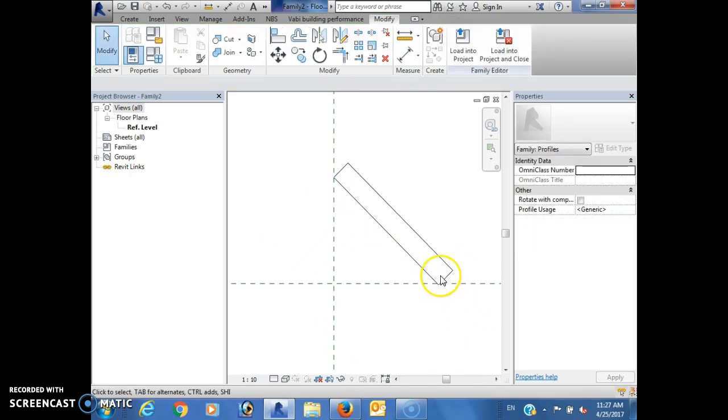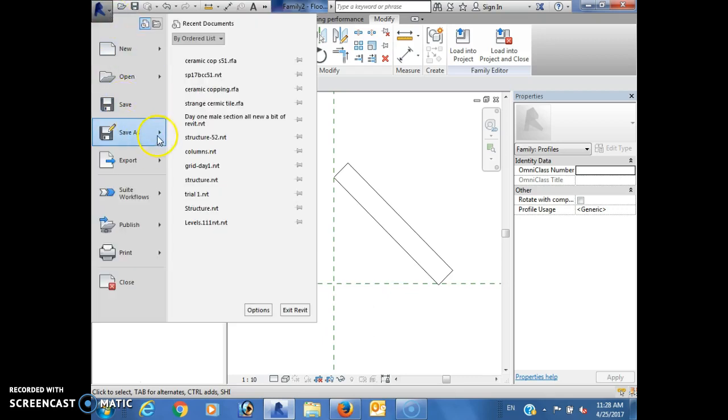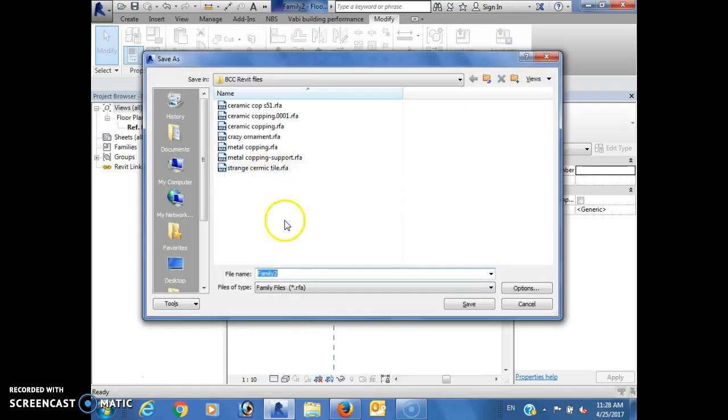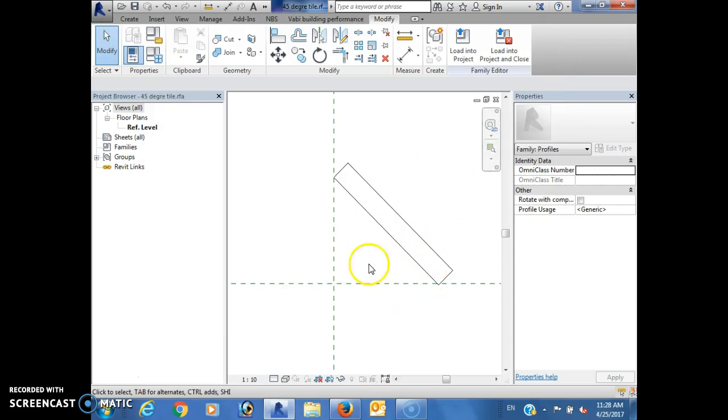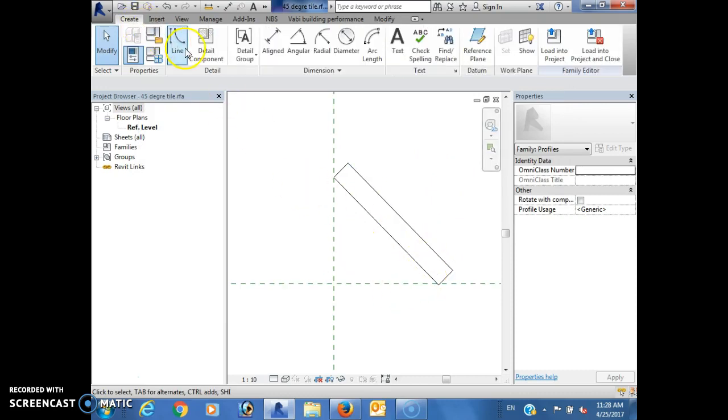If I want to create a mortar for the tile, I will create this rectangle, but I will create it later. So let's save as family, 45 degrees tile. And now I'm going to create the mortar down. So create line.